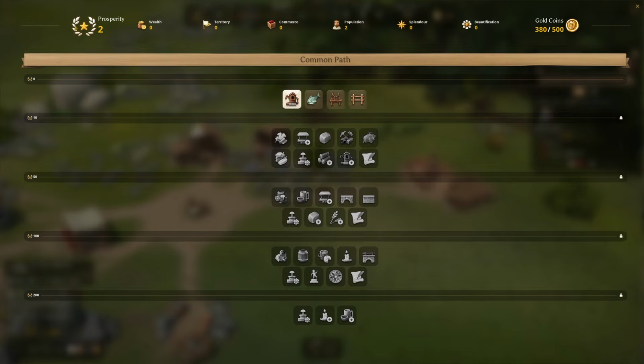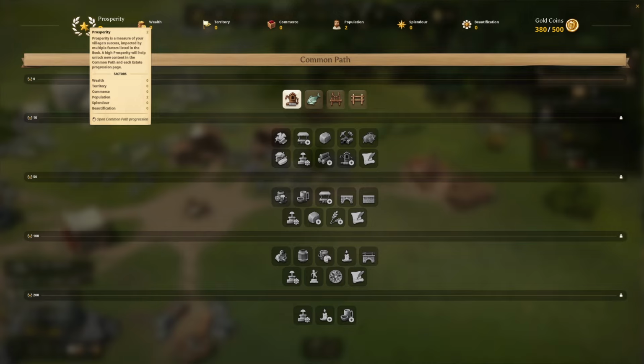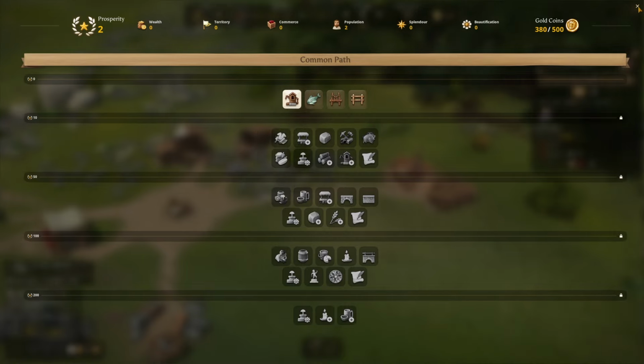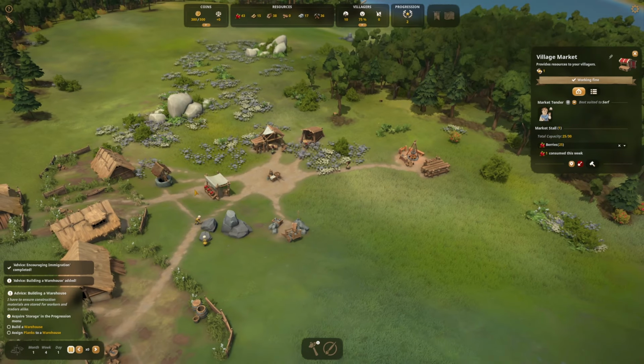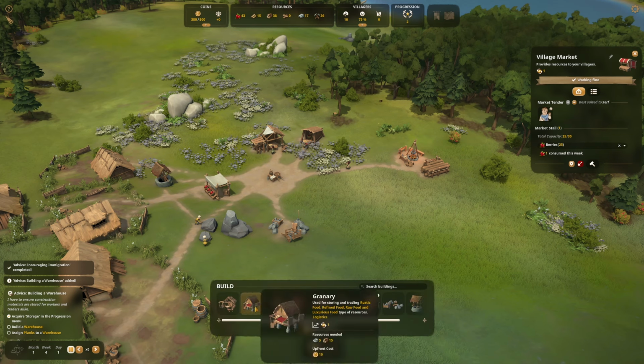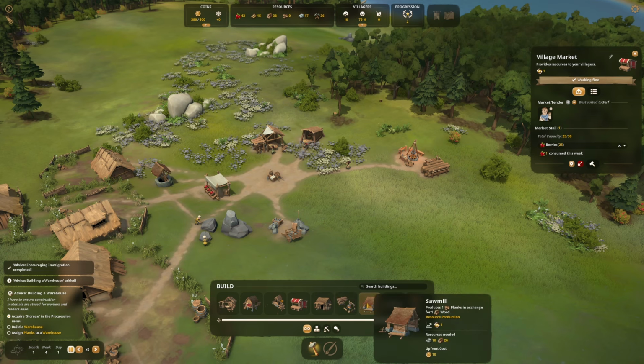For your prosperity, right now we have 2 because we have a bit of population. If we get more territories, if we start having beautiful cities, those types of things, we will start getting more prosperity. We'll talk about this in the future. But for now, we have unlocked the storage. So they tell us to build a warehouse and to start making some planks too. We have the warehouse, the granary for food, and we have the sawmill.